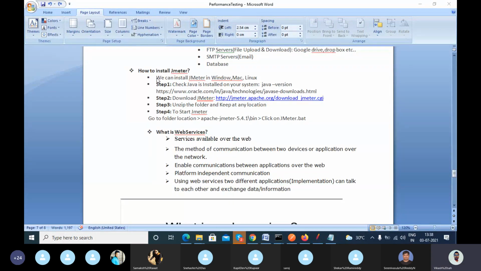You can install Jenkins in any OS, Windows, Mac, or Linux. One thing, guys, if you want to do performance testing using JMeter, first you have to install the JDK, Java.